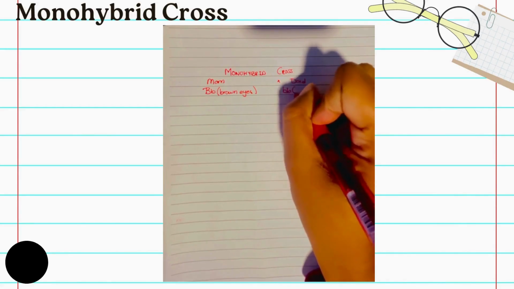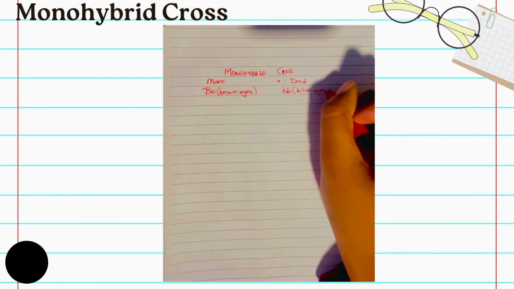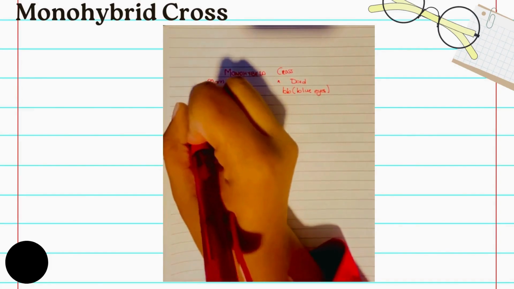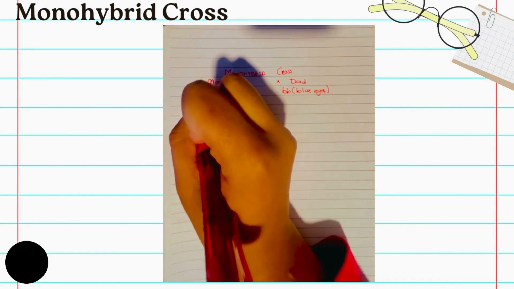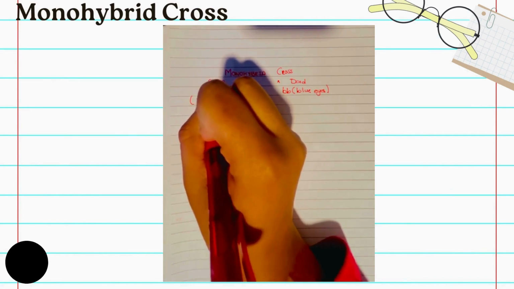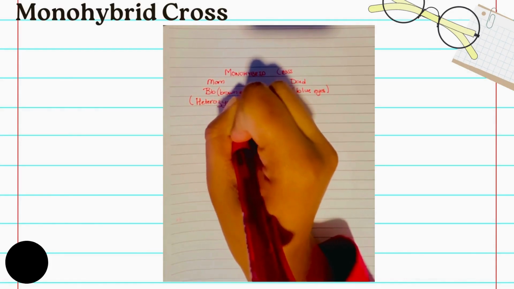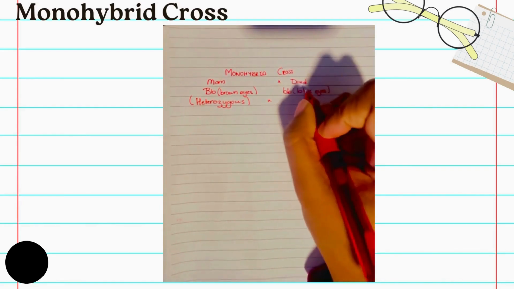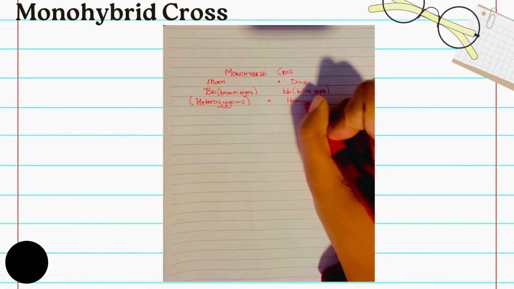So we chose to do a cross for a trait which is going to be brown eyes, and as you can see here, mom has brown eyes and dad has blue eyes. So we're going to use the Punnett square to determine which trait is going to be passed down to the children. If you look at mom's alleles, which are the big B and the small b, those are individual alleles. Since one allele has 23 chromosomes, and if there are two, that means it's 46 chromosomes.